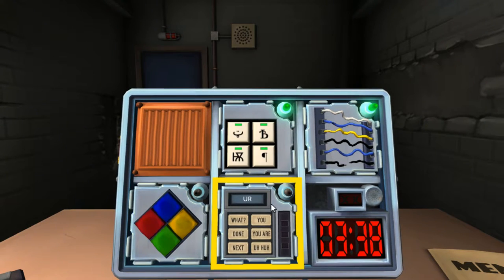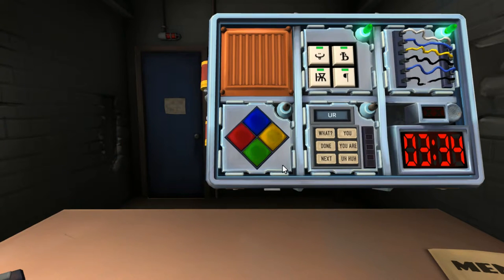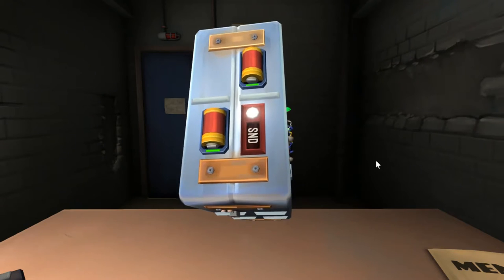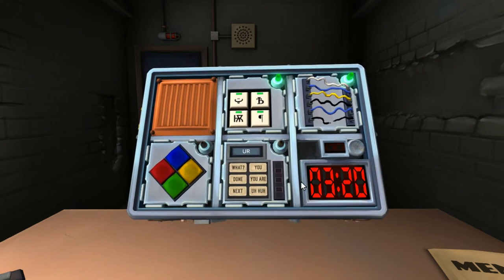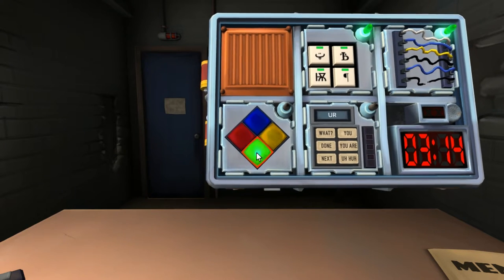All right, we're good. Simon Says is up next. And currently... Come on, blink at me. The green one is blinking. Okay, does the serial number contain a vowel? Serial number... 0432X1. No, it does not. Okay, and it's flashing green? Yes. You're gonna hit the green button. Okay, green button.